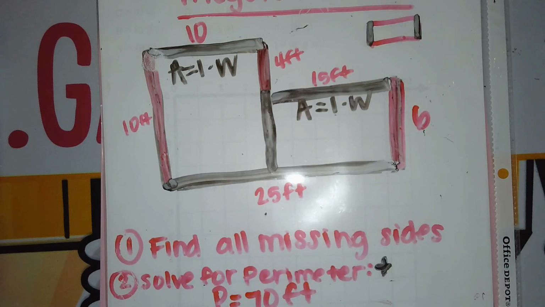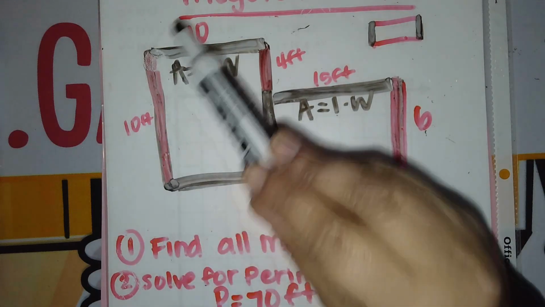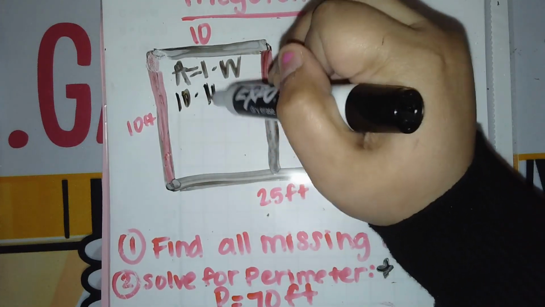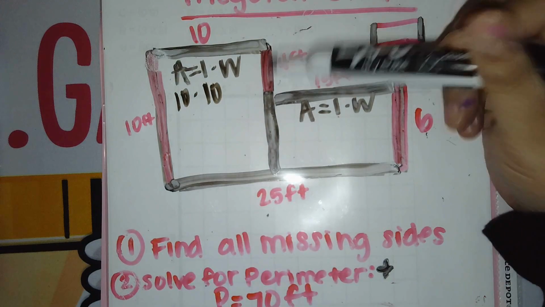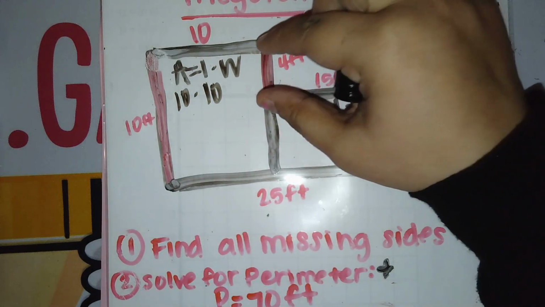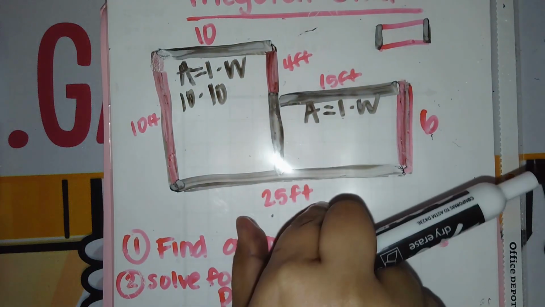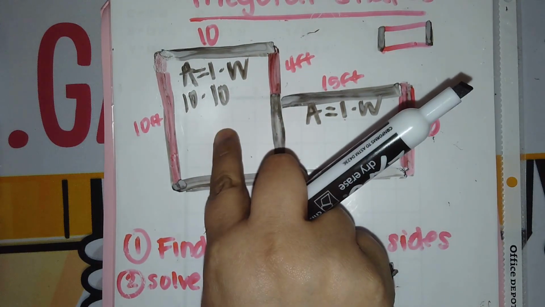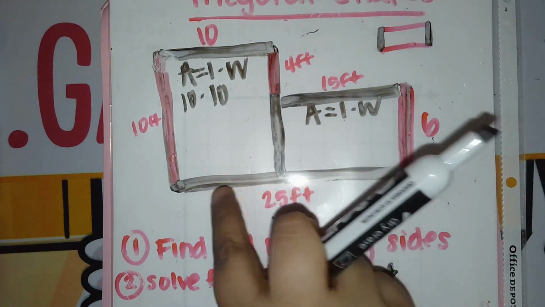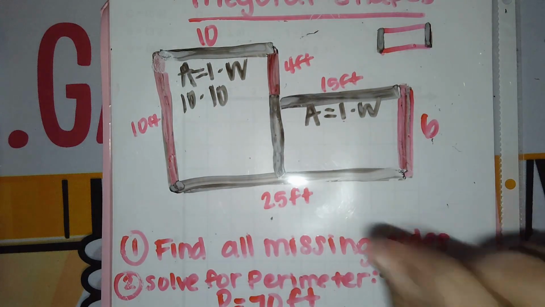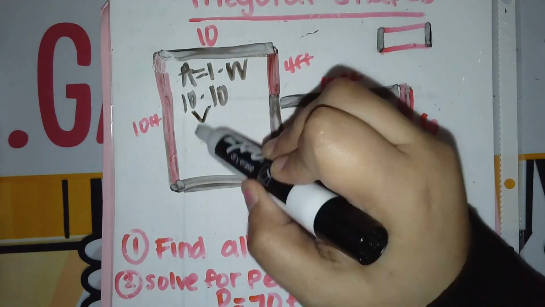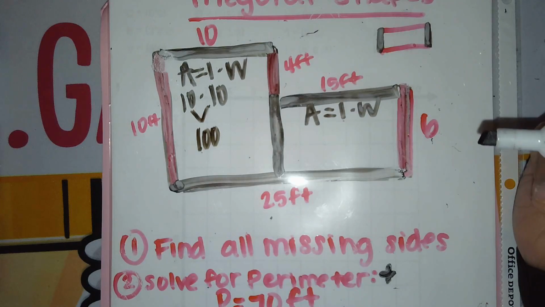Now here I have 10, 10, 25, and 4. So which sides am I gonna use? I would hope you said 10 times 10, because we can't use 4, because this is only this little piece, okay? We need the whole thing. And we can't use 25 because the 25 is part of both of them, okay? We're just looking at this part right here. So the only 2 lengths that are just part of this one are 10 and 10. So 10 times 10 gives us 100, okay?